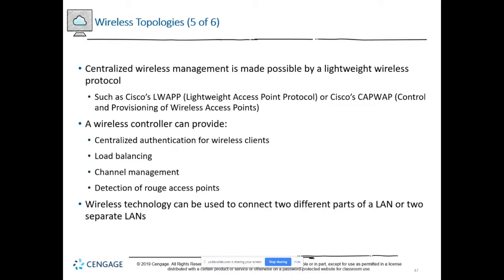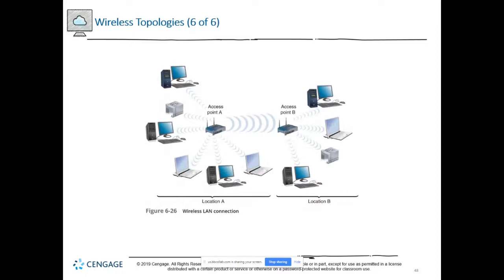And detection of rogue access points, which is a security issue, right? If somebody were to put up their own access point on your network and try to fool your users into connecting to them. So that is an evil twin, and we'll be getting into that shortly. Yeah, and I'll talk about that a little bit more.